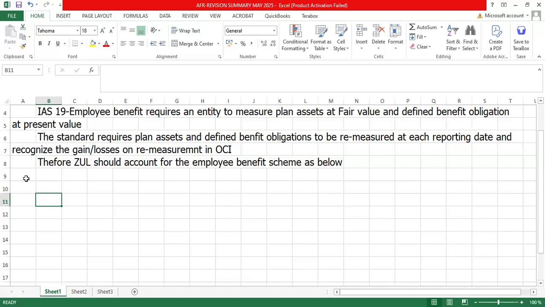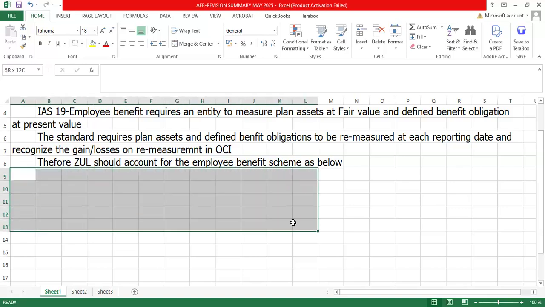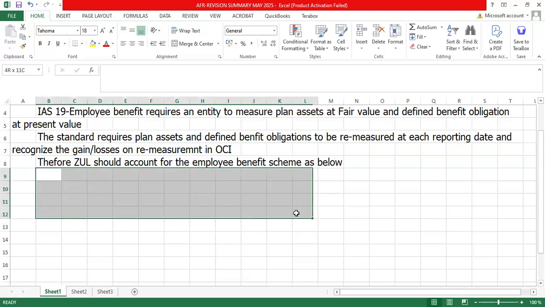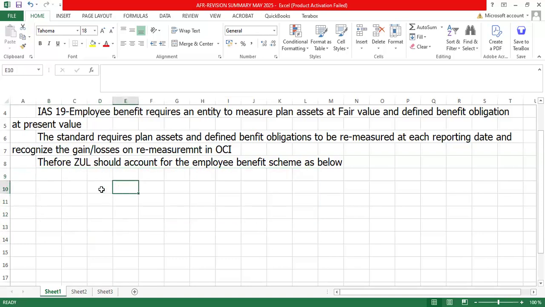In an exam, you may leave a space, or you do your workings here, then at the end you give a conclusion. But for presentation marks, sometimes it's good to leave a space here, then you do an appendix. Here I'm just going to do everything here. We are going to put the first one here.